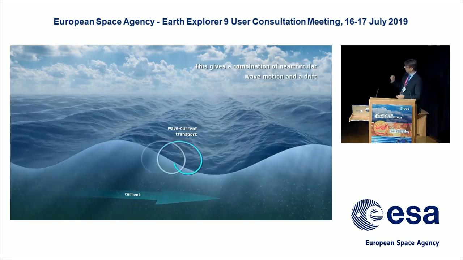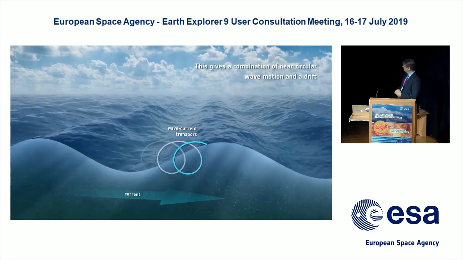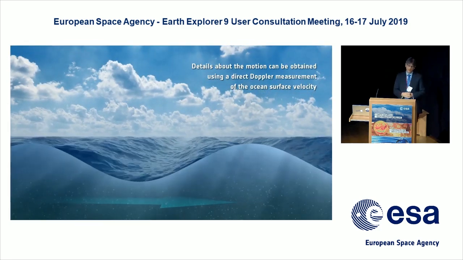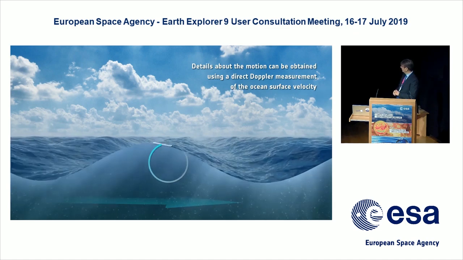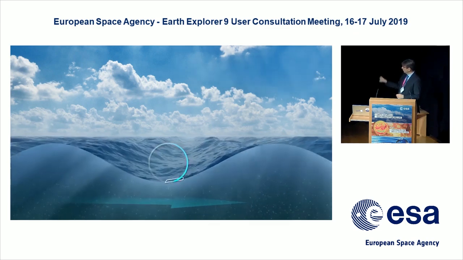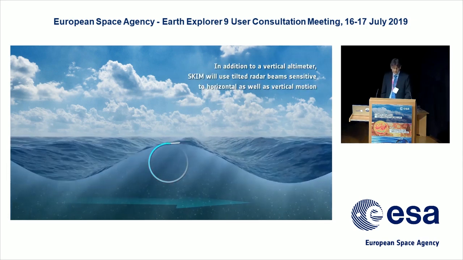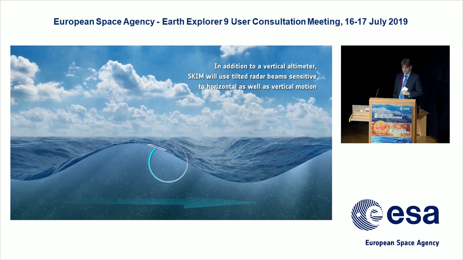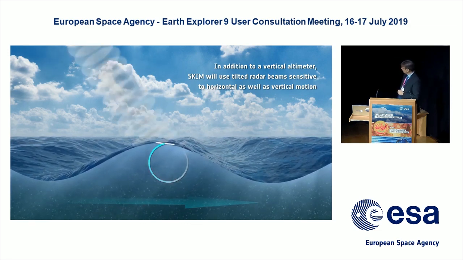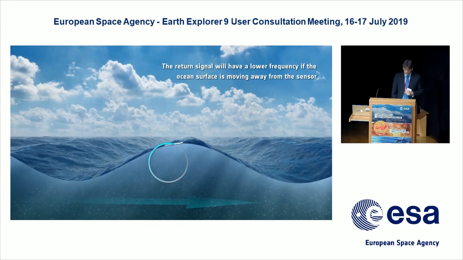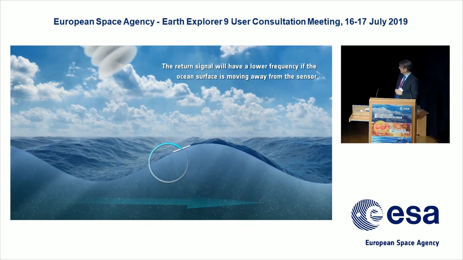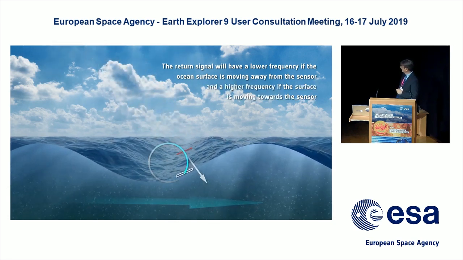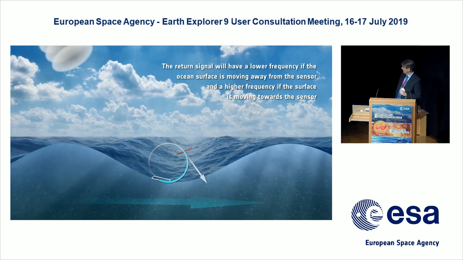And all this motion can be measured with the Doppler system. You can get a direct measurement. If you follow a facet of the ocean surface, a small rectangle, and look at it not just vertically but obliquely, with a system that is sensitive to horizontal and vertical motion, you'll be able to get the horizontal velocities that project on the line of sight. The signal you measure contains two pieces of information, the backscatter power and the frequency of the signal. If the particle is going away, you get a lower frequency shift. And if the particle is going towards you, you get a higher frequency shift, which appears here in blue in the picture.